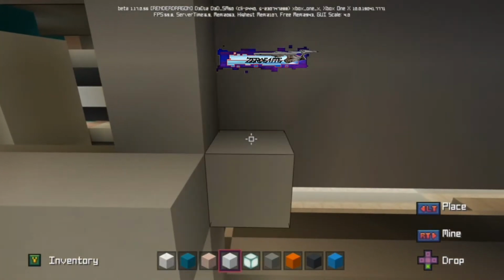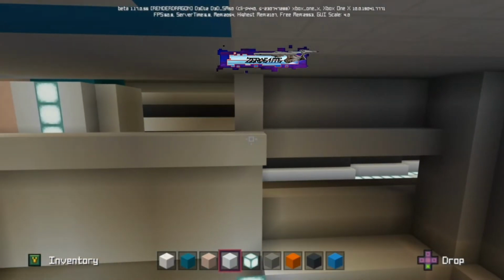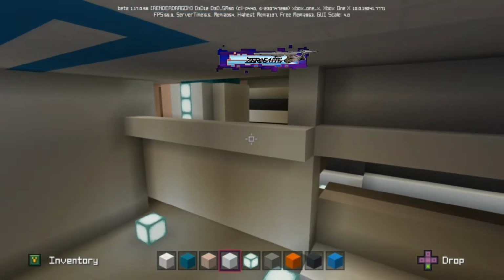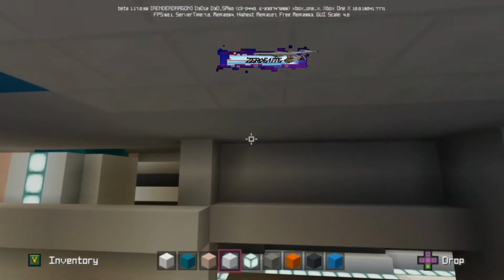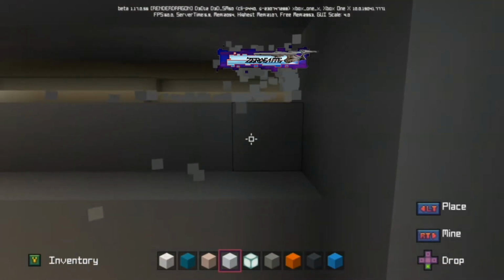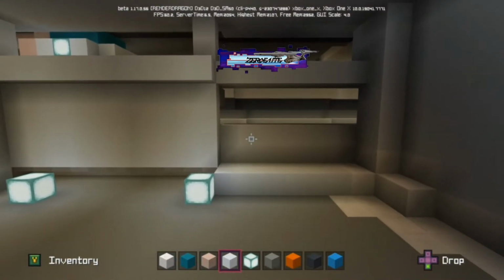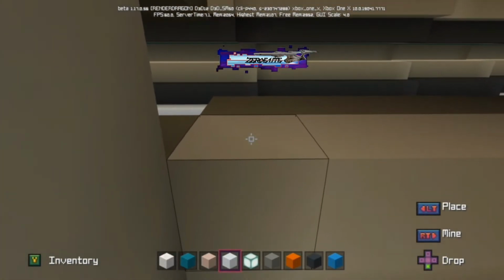And you can see what I'm doing here. I'm actually adding a lip, so this way we can step out one forward if we're inside the shuttle bay control room. And it adds a little bit more texture and depth to the room itself. It'll look a little bit nicer, I think, too.